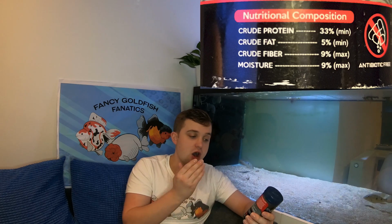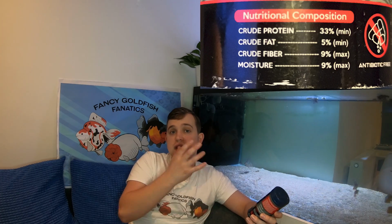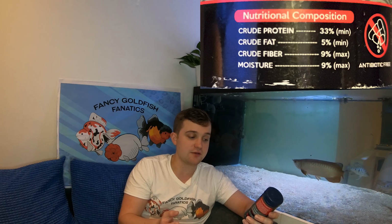Maybe that is the key ingredient and the key factor to this KENTA gas release. That high fiber level is potentially what is assisting those fish in losing that swim bladder problem or reducing the impact of any swim bladder issues it could have. Now, a lot of foods don't quite have this level. From memory, normally foods have around 5 to 7% fiber.